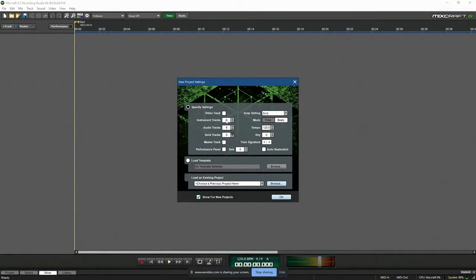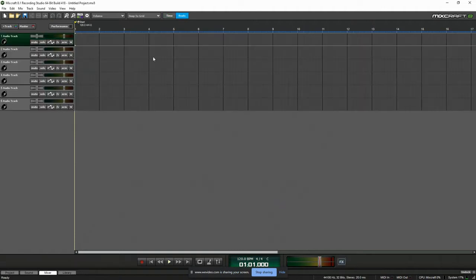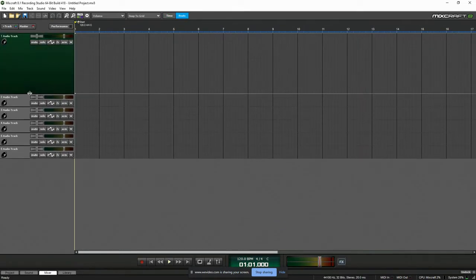We want to create a new project. If you continue working on this on different days, you can just click the down arrow and select the project. I haven't made project one yet, but I'll show you how all of that will work. We don't need any instrument tracks. You can just make, at this point, 5 or 6 audio tracks. You can always change this later, so it's not a big deal. It's not crucial. Track 1.